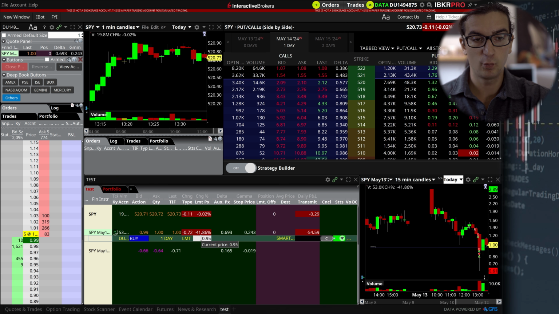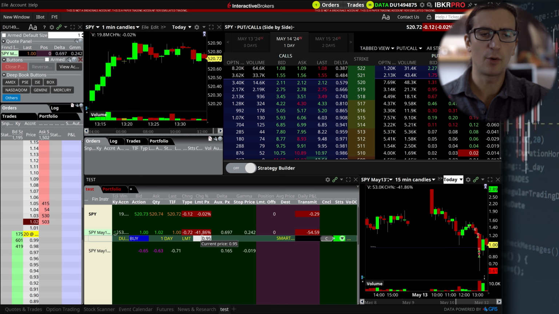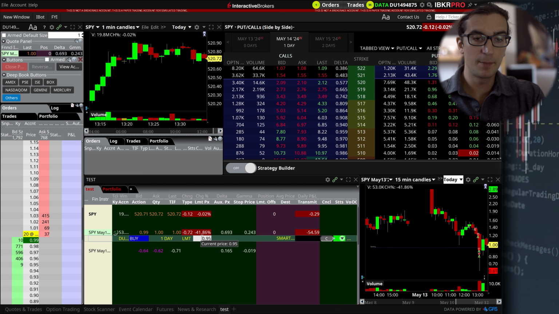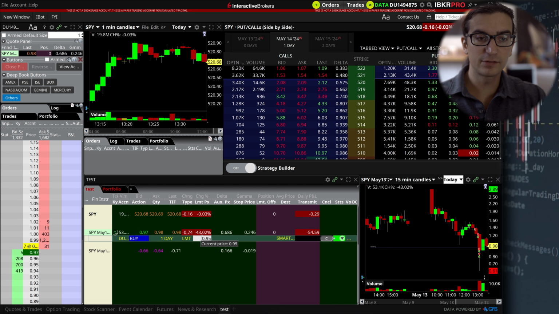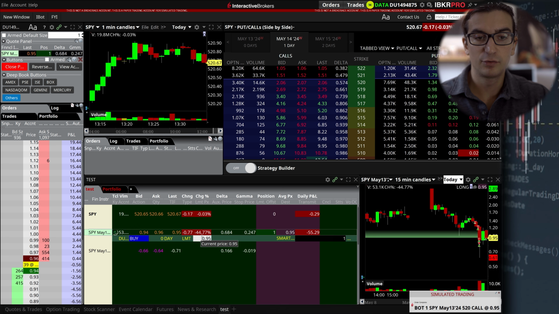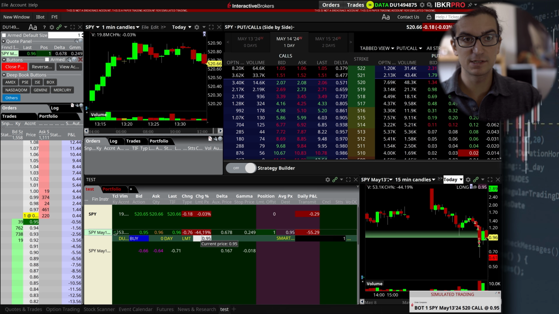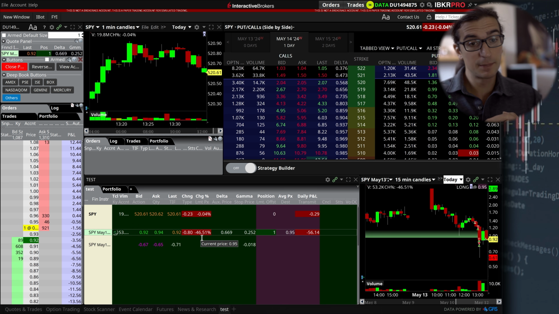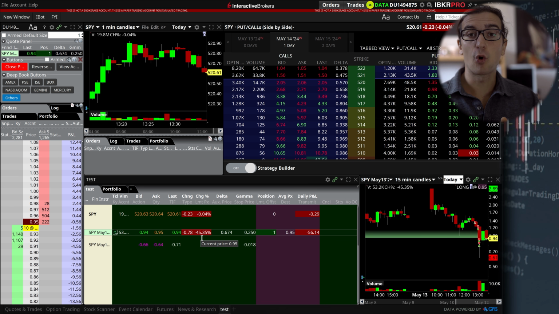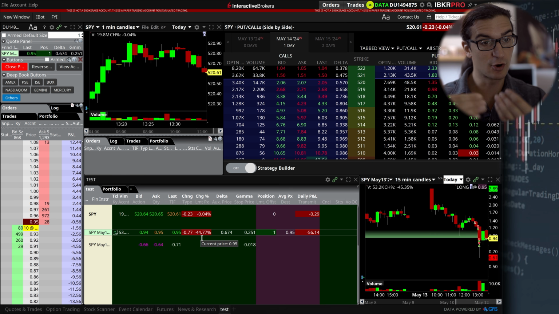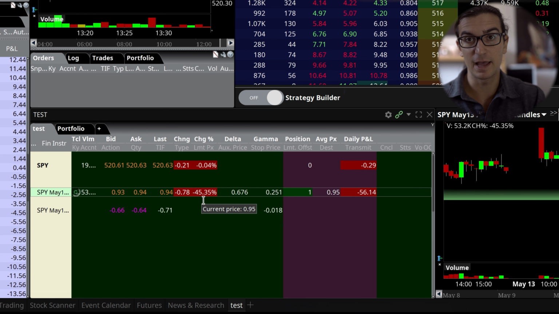And what we can see is that the order is transmitted, and it's transmitted at the limit price that I've set, which I changed it to 95 cents in this case. Now, one of the main problems with this that I think most of you are already aware of is that if you use a simple limit order type, the limit order price doesn't automatically adjust to where the limit order price might be when the underlying achieves the price that you set in your condition.